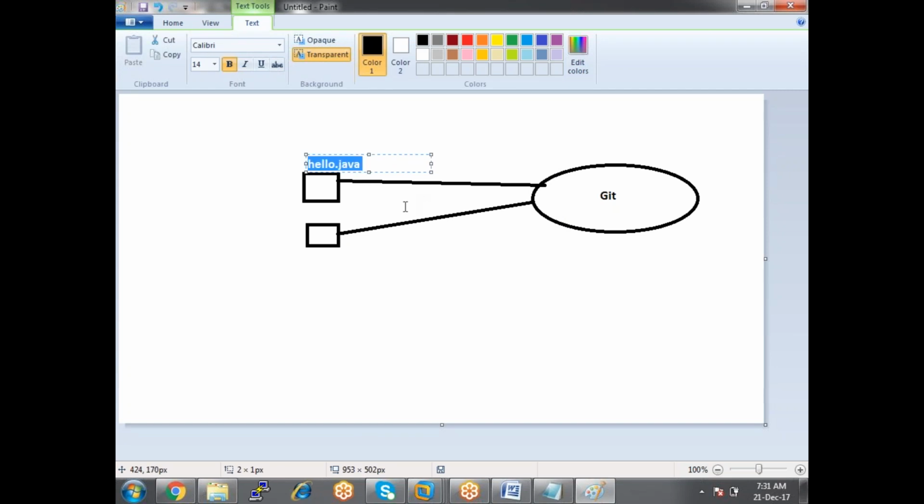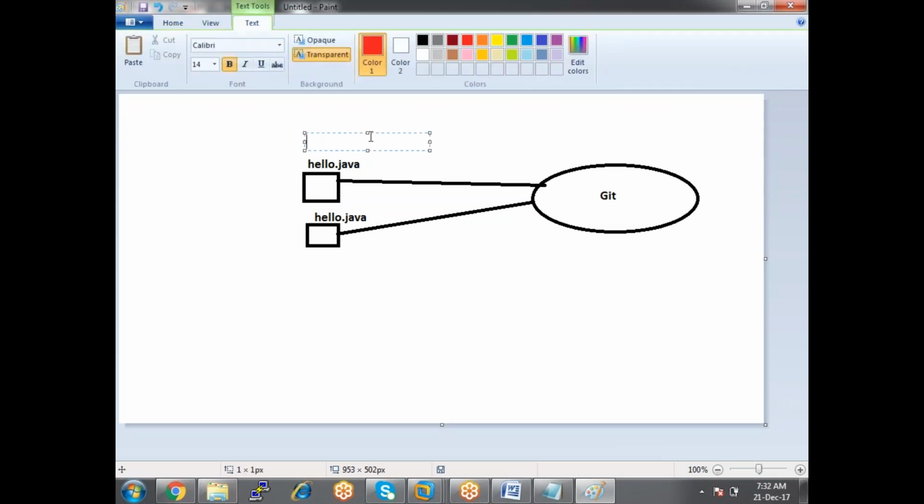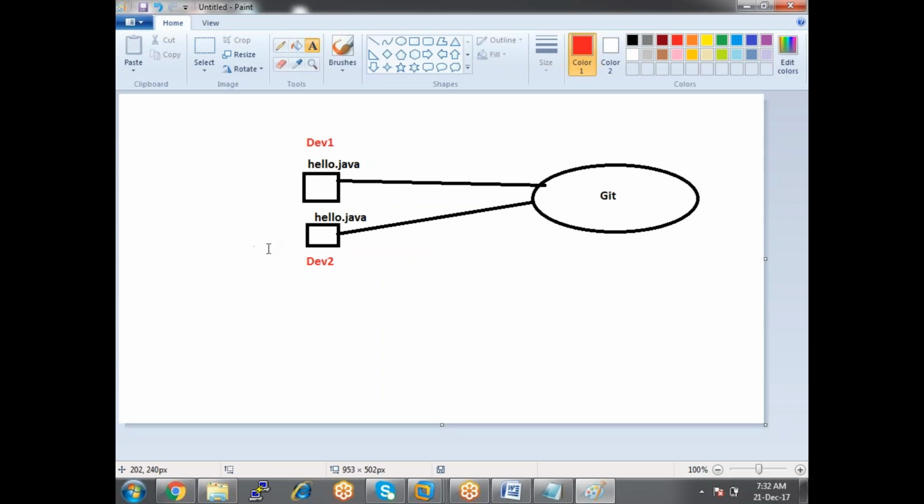Both users are working on the same file. This is the dev one user, and here is the dev two user.